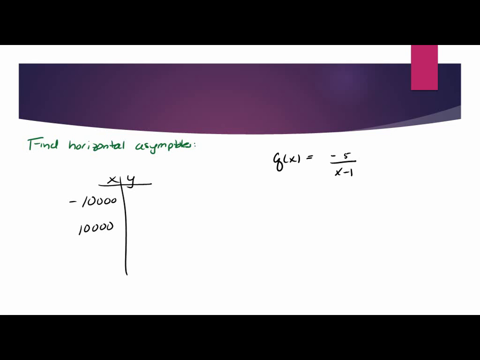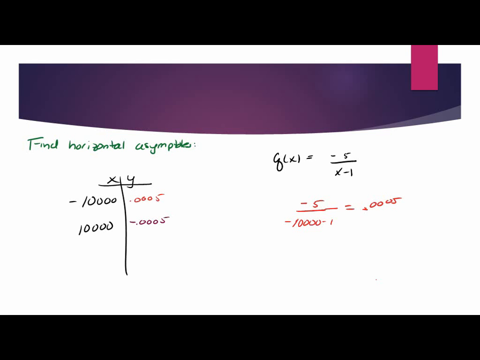So you want to choose an x value that's way to the left. Just make it large and negative. And then choose a really large positive. Negative 10,000 and positive 10,000 will do. It didn't have to be that big. I remember during the lecture you chose 1,000. That's fine, right? I think you get very similar answers.